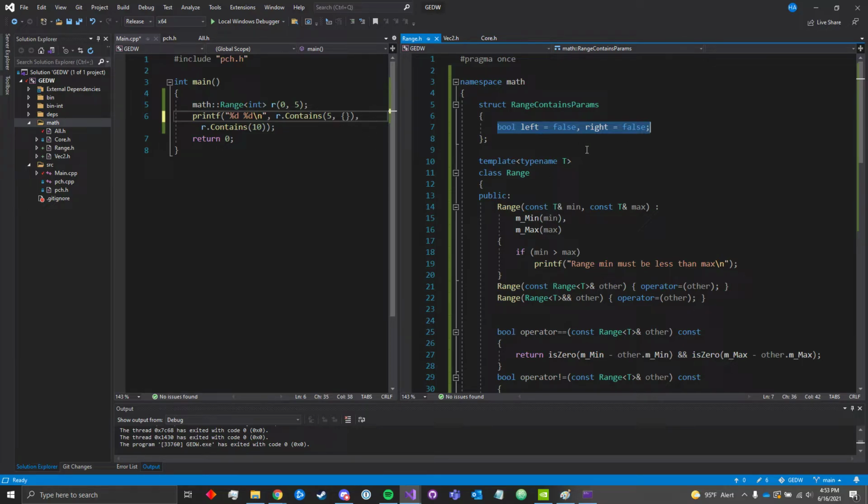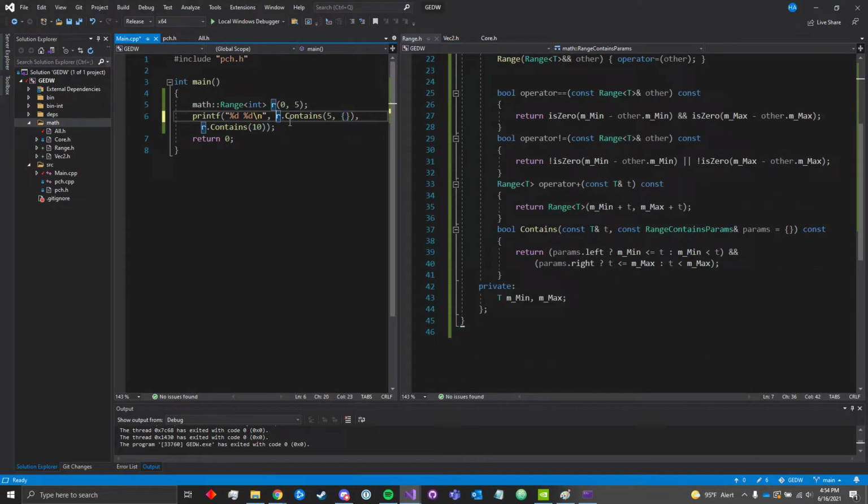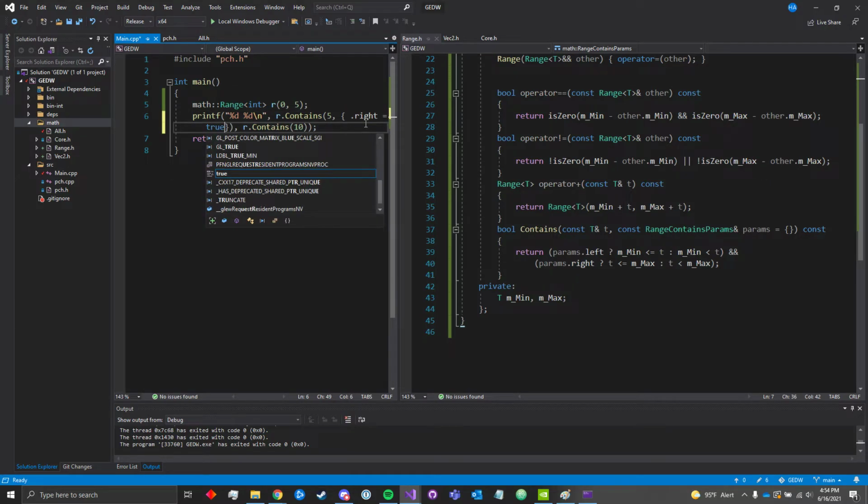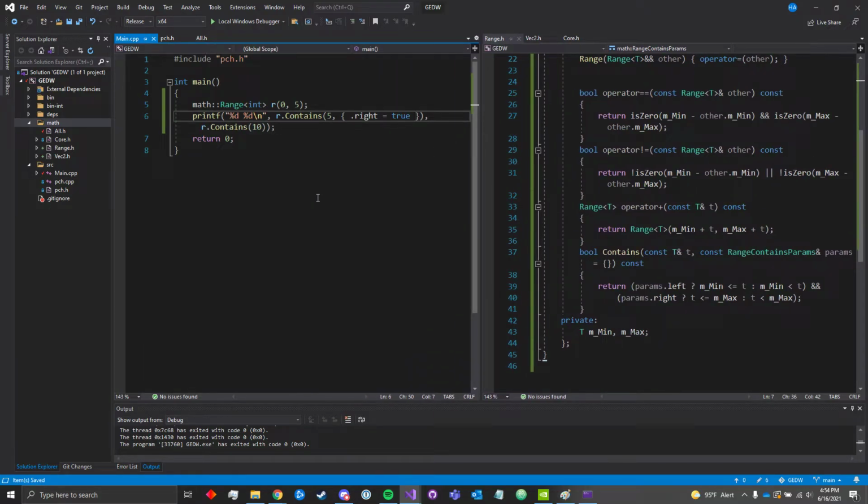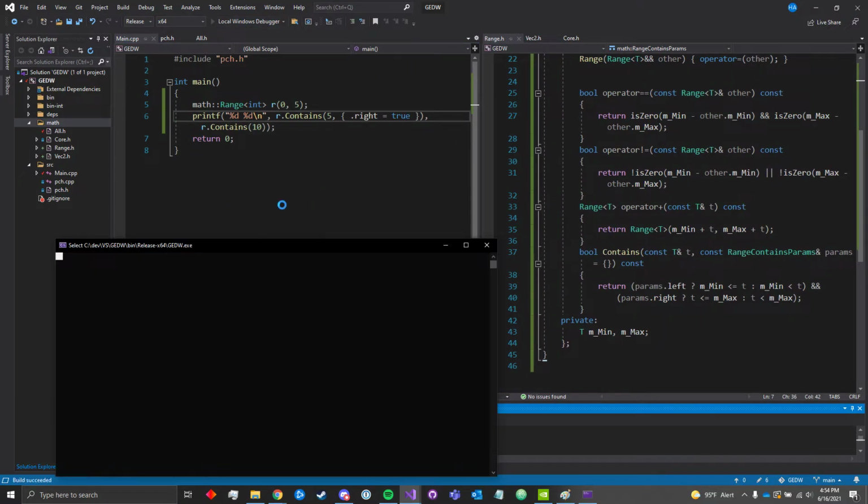And the rest of the fields will just be given the default value, which is cool. So in this case, say our goal is just to make this return true, for the sake of example, then we don't care if the left side is inclusive or not, because we're checking 5, which is on the right side. So all we need to do is say .right equals true. Let me expand this a bit, like that. And then this should give us 1, 0.